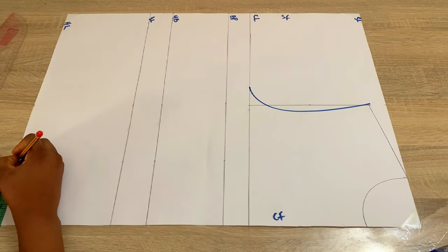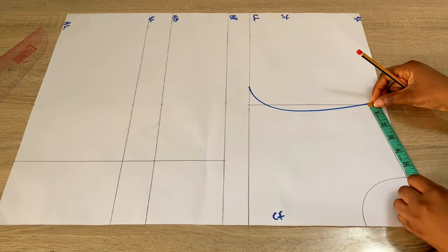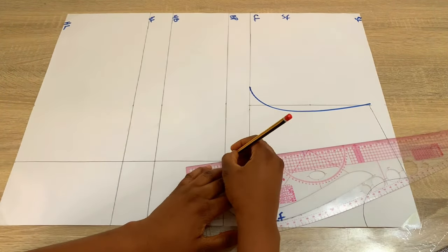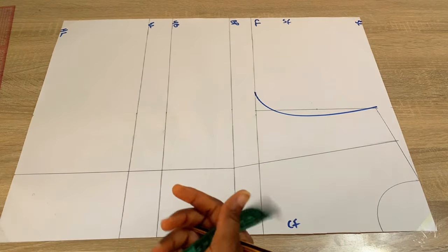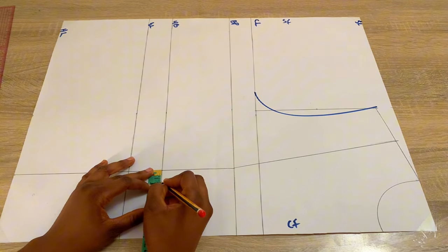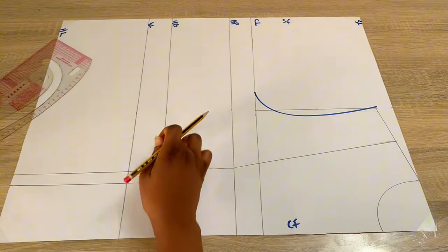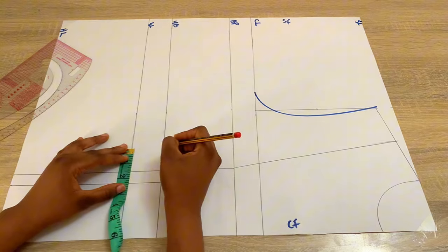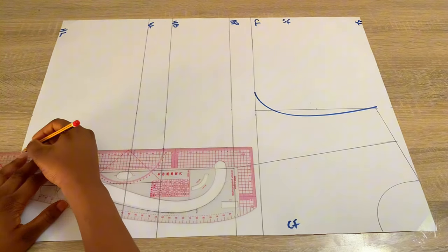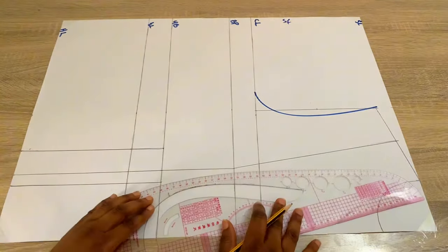Connect all those points together with a straight line. Divide what you have on your shoulder line by two — mine is 5.5 — fold your tape, mark the midpoint, and connect it with a straight line into the bust point. Towards the center front, mark 0.75 inch from the dart line on the under bust, waistline, and hip. If you're not so busty, use 0.5 inch. On the side going towards the side front, come out by 1.5 inch on the under bust, waistline, and hip — or 1.25 inch if you're not so busty. Connect those two lines with a curve from the under bust into the bust line.